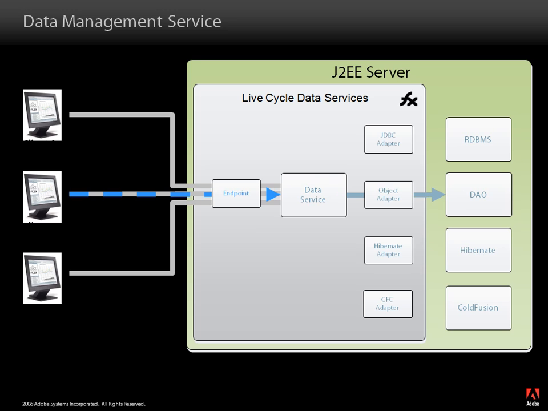work. So you put in a small kind of proxy layer here, and if you're using Hibernate, it's done for you. You just say, here's my Hibernate configuration, and it knows everything about how to do those CRUD operations automatically, so that saves you some time. If you're not using Hibernate, then you can build this object adapter that again just maps those CRUD operations to your backend. So you make that change, it goes through that kind of proxy layer, goes through your backend, JDBC, whatever, commits to your database, and once that commit has been successfully completed, then the data management service actually takes that change and pushes that change out to all the other clients that have that data set on them.